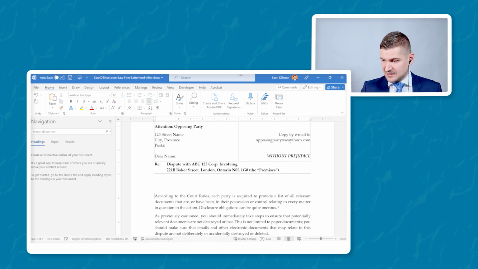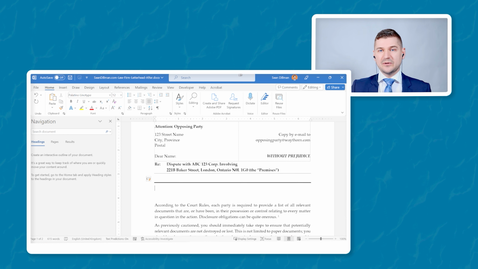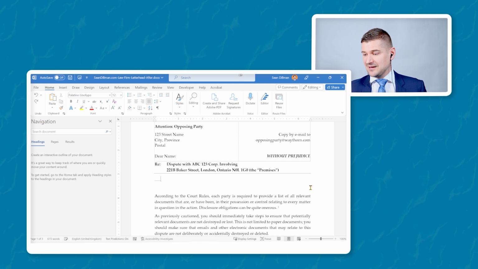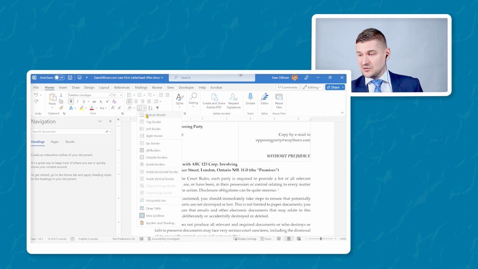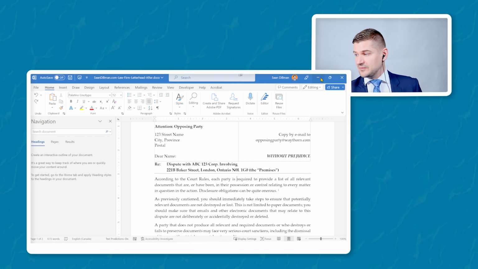Sometimes people do this thing where they do underline, underline, underline, enter, and it makes one of these lines. These can be really annoying. I don't know if you've ever had one of these in a document and been unable to get rid of it, but they can be extremely annoying. So I would recommend not using the underline, underline, underline method, and instead highlight whatever you want and then use this border function that you see in Word.